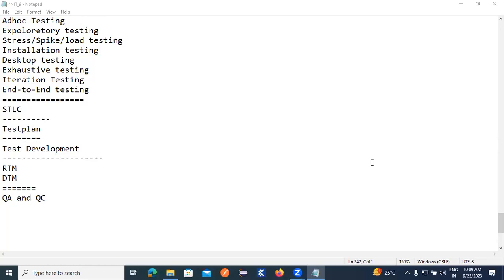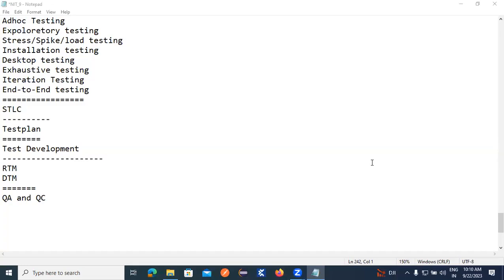The first one: which type of requirement are we able to verify and validate? For that requirement, how many test cases are we able to create? Third point, for that requirement, if you want to write the test cases, how many days do you need? If you want to execute the requirement-related test cases, how many days do you need?